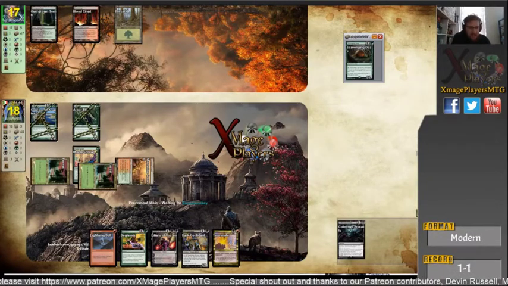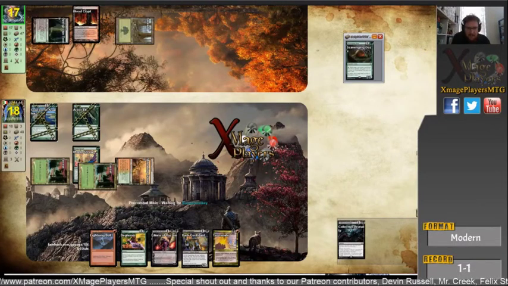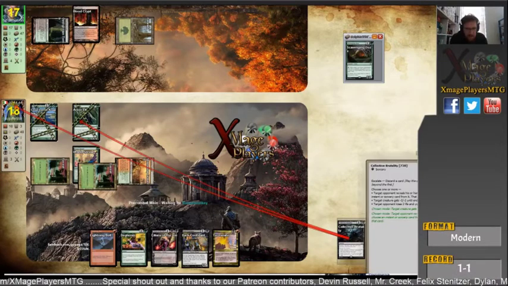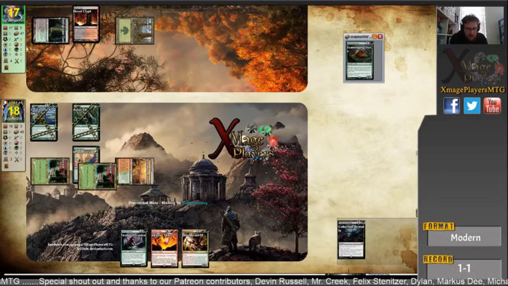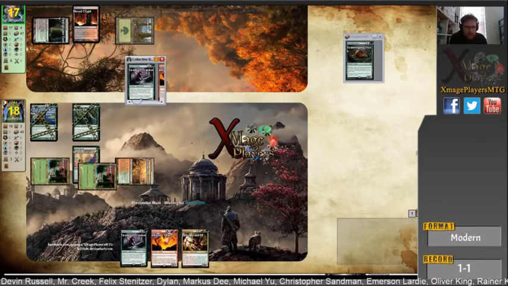Okay, so here's Collective Brutality. He's going to go after the Arbor Elf. Is there any sorcery spells? He's not going to find anything, so he's going to get punished here. Although getting the Arbor Elf off the battlefield does mean that there's no Inferno Titan next turn. We are still going to see the Bloodbraid Elf.